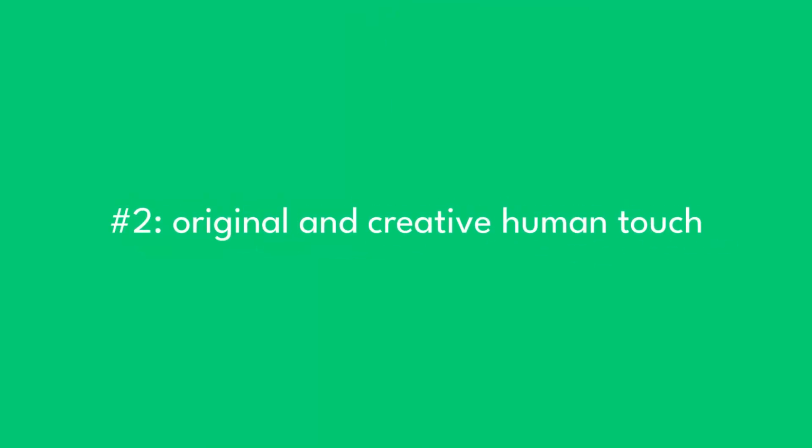Other than that, it's just missing that original creative human touch that a computer can't generate yet. Notice I keep saying yet because I'm not going to make any promises that these tools aren't going to be able to do that in the future, but I would recommend if you are going to deliver a blog made by an AI tool that you do go into it and just add in a little bit of your personality, clean it up, make sure that it sounds like a human wrote it as opposed to the computer. That is what these people are paying you for at the end of the day.